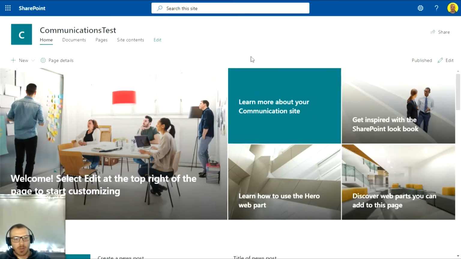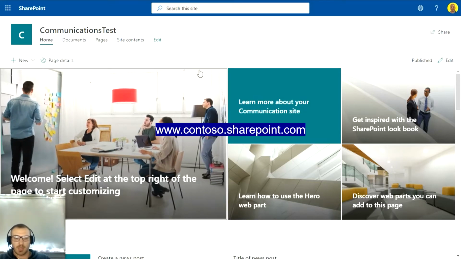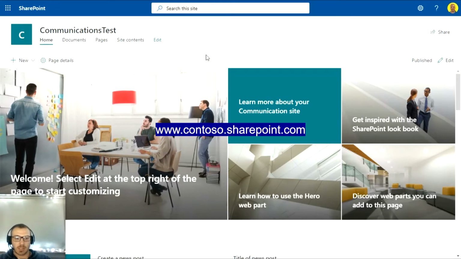Now, when you create your tenant, you will be given a blank communication site at the root using your URL. If this is an older SharePoint Online tenant, the root site will be a classic site, but it doesn't matter which site is actually held at the root. The whole reason for this is because we want to swap a new site into that root location.